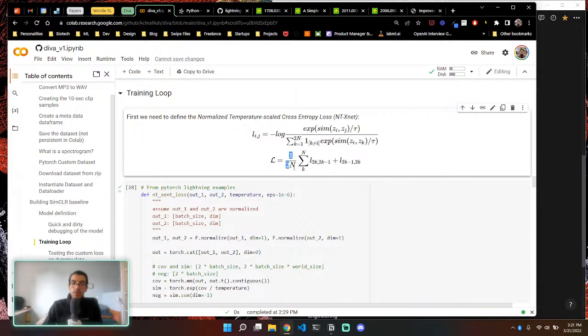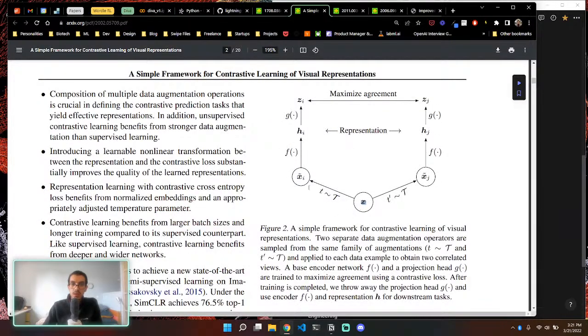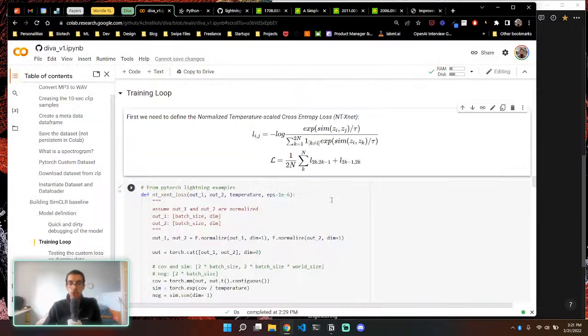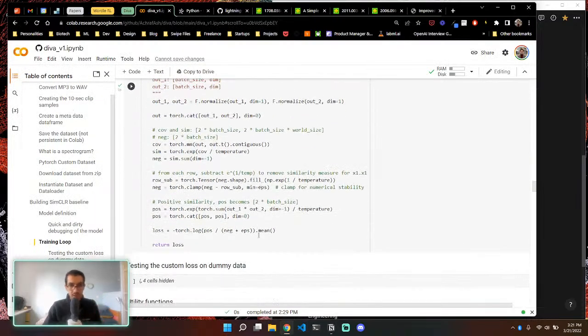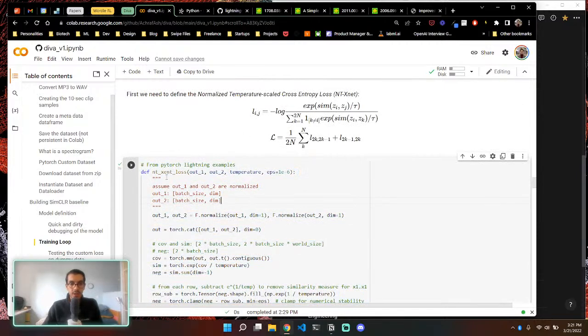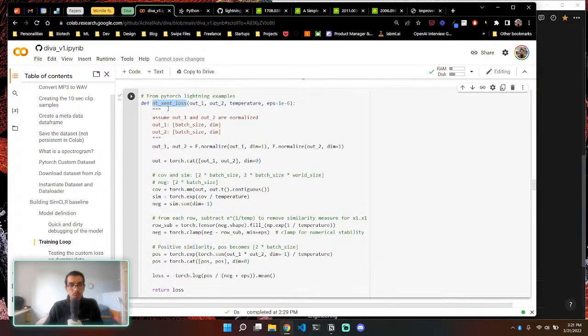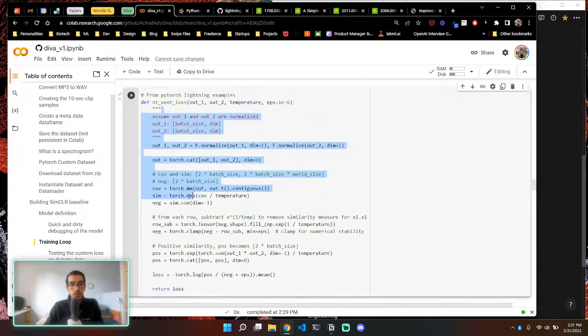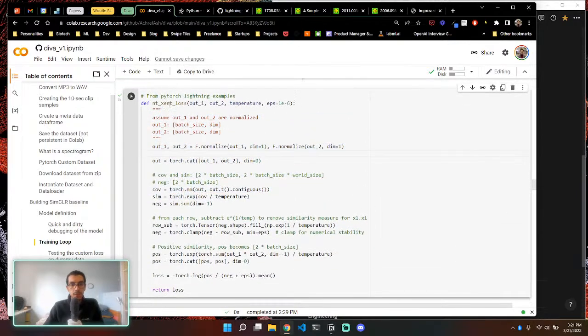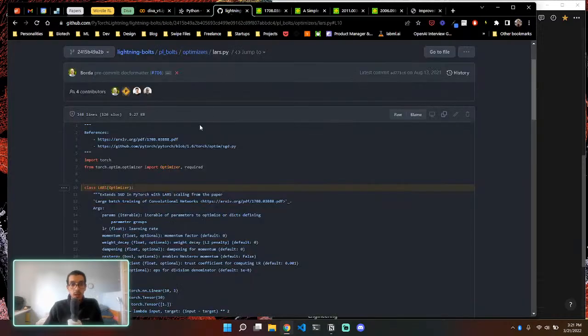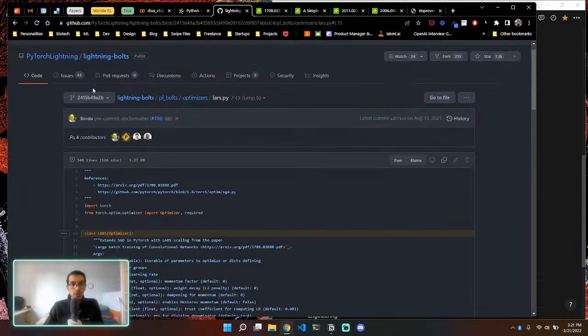Anyway, so in your batch, instead of just n samples, you have 2n because you duplicated the input image. So this is the implementation of NT-Xent. I don't know how to call that loss, but anyway, last week my implementation didn't work, and I found this in the Lightning PyTorch examples.